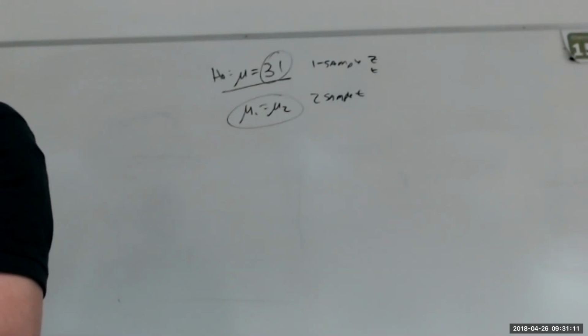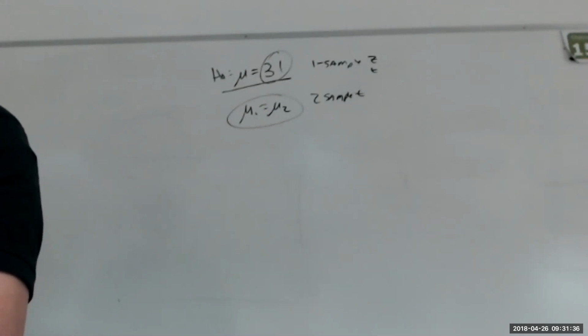Now, I will say this. I think I've mentioned this before. If you only have 2 proportions, you can either do it as chi-square or you can do it as a 2-proportion test. You should get the exact same p-value, despite the fact that they're wildly different methods. But it will work. But you can do a confidence interval for 1, and you can do a confidence interval for 2 proportions, but you can't do it for the chi-square.